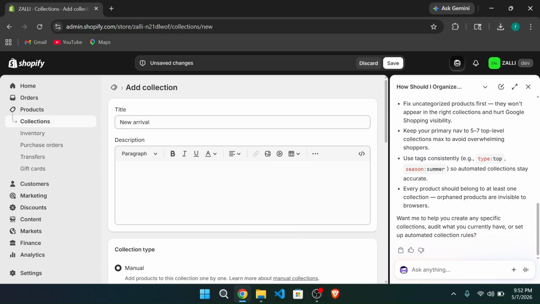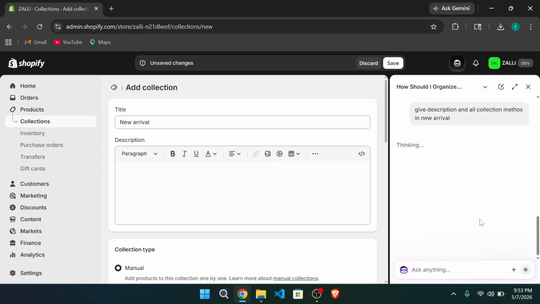So we can see, give a description and collection methods for new arrival. Then click on enter.